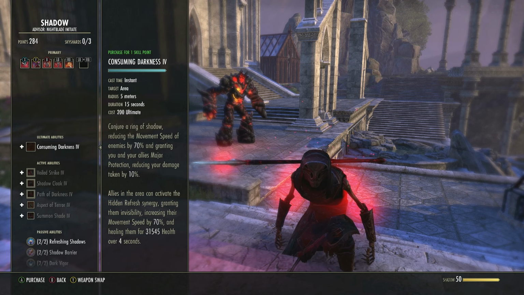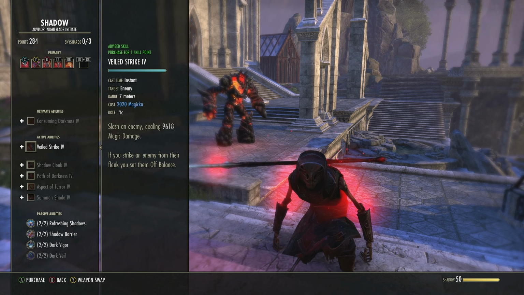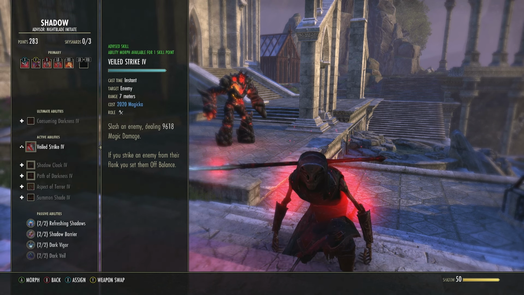Shadow, this is the fun one. Veiled Strike. Slash an enemy with magic damage, and if you strike them from their flank, they will be set off balance. Off balance is quite simple. It can happen for 7 seconds, and once it's gone, each enemy that was off balance is now immune to off balance effects for 15 seconds. Then afterwards, they can be off balance again for a further 7, and so on and so forth.